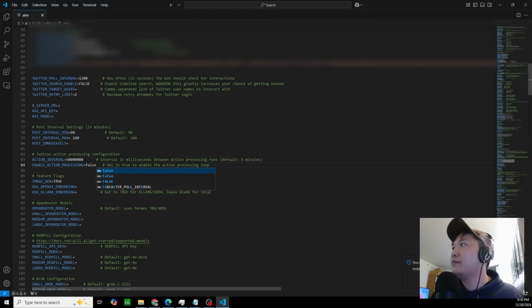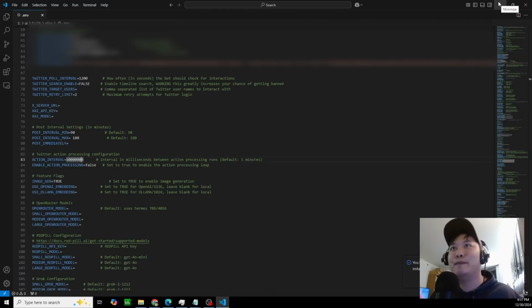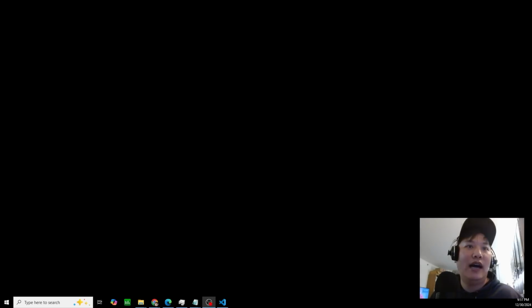Let's save this, and I will rerun it from here. Just really be careful with this setting right here. Whatever this is, it doesn't seem to obey this interval setting, and it's posting way too often. I don't mind a couple of those for engagement purposes and just for testing, but I really don't want it to go around trolling the internet like all crazy like this. So let's run this again, and I'll let you know how it goes.